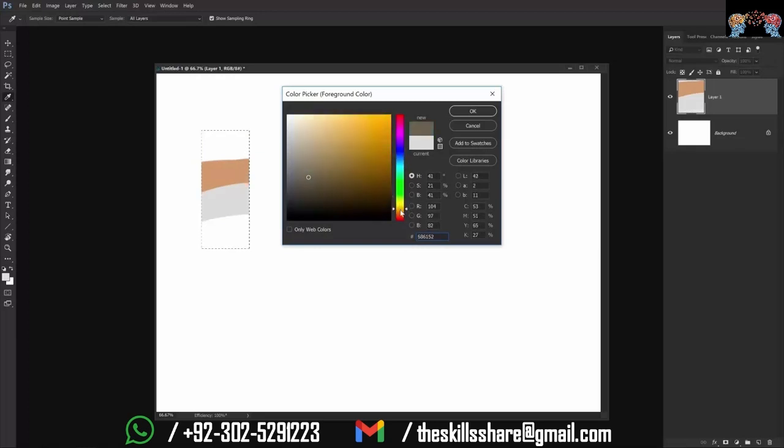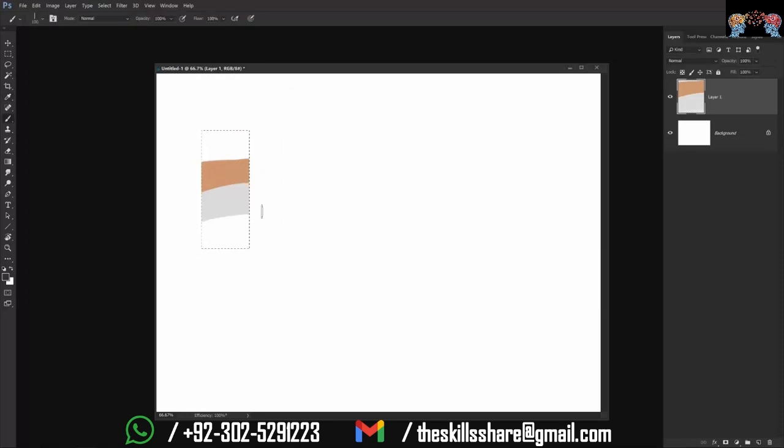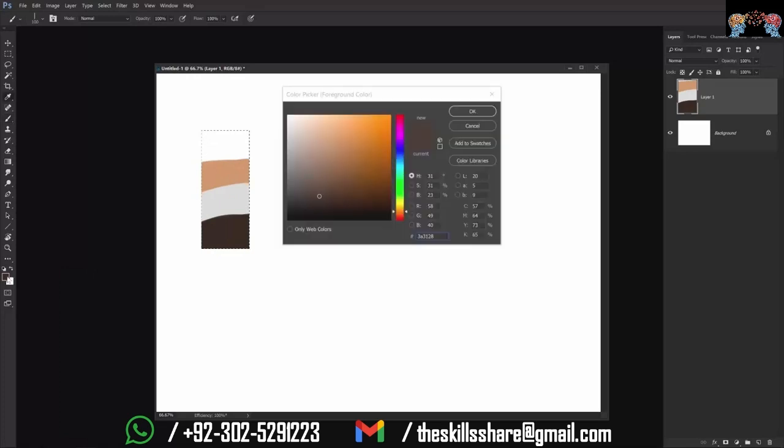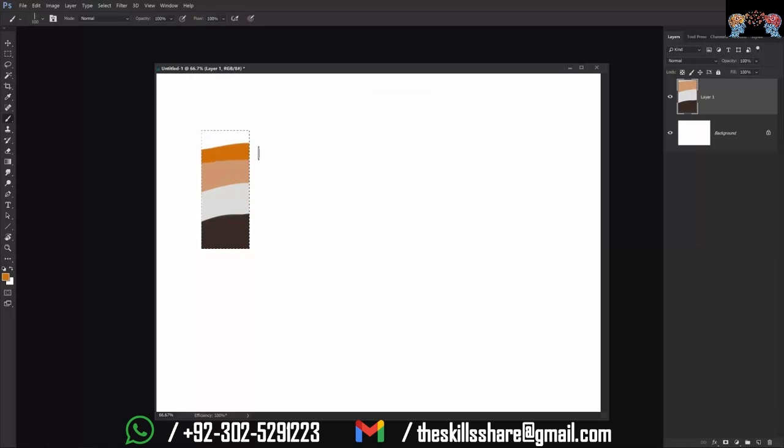Let's make this a little bit more orange, but darker and a little bit colder for the bottom part of our character. Okay. Now we have the basic colors of what would be the face and some clothes. So let's go with the hair. Let's try to have a little bit warmer color for the hair.